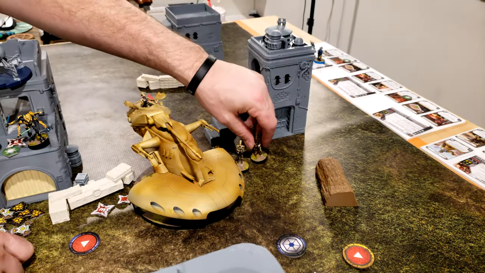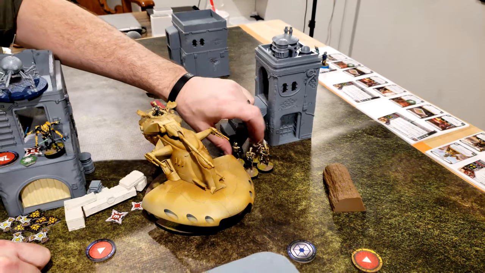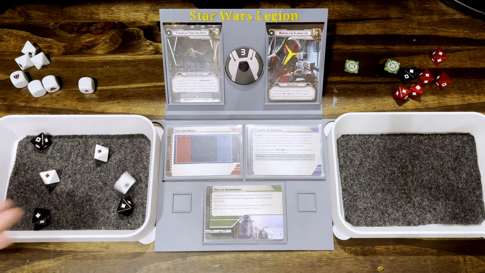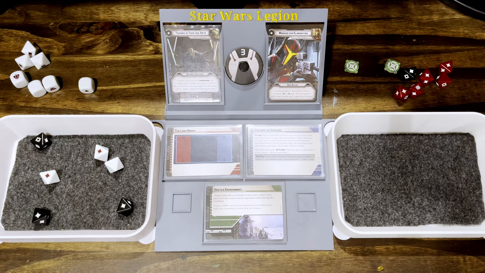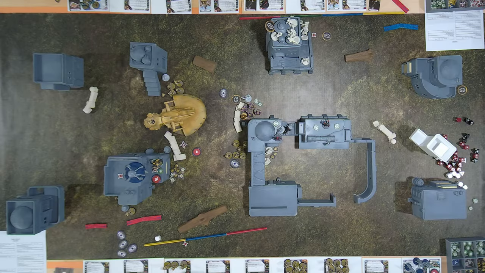You absolutely destroying that Magna Guard totally broke my whole game plan. I didn't expect them to go down. Well. Okay, so repair. Five. So you take four. One dead. Son of a bitch.